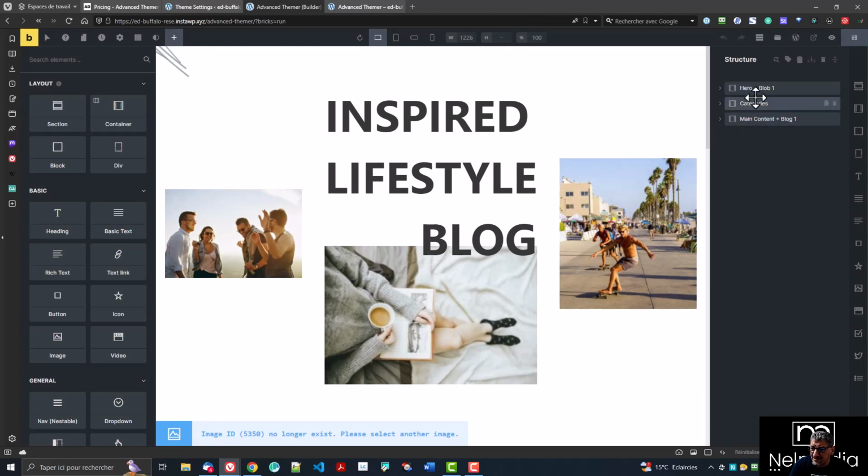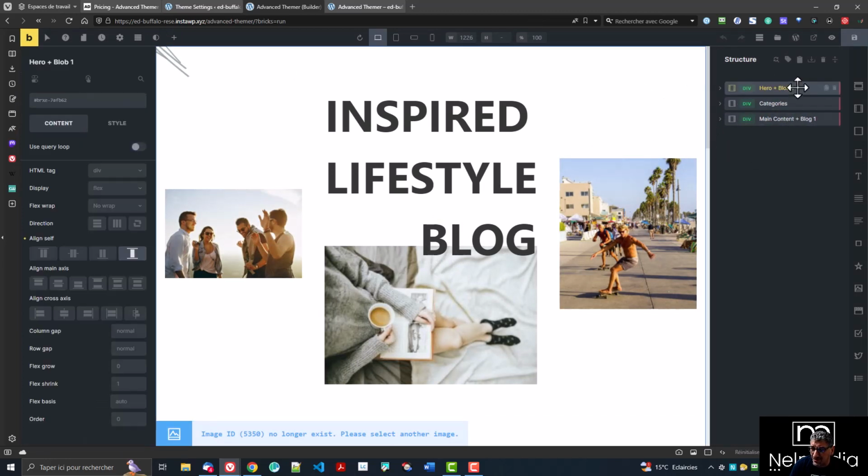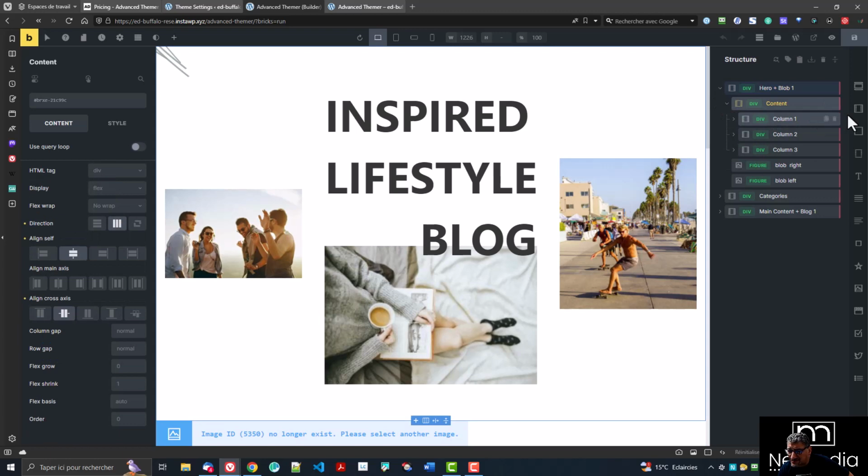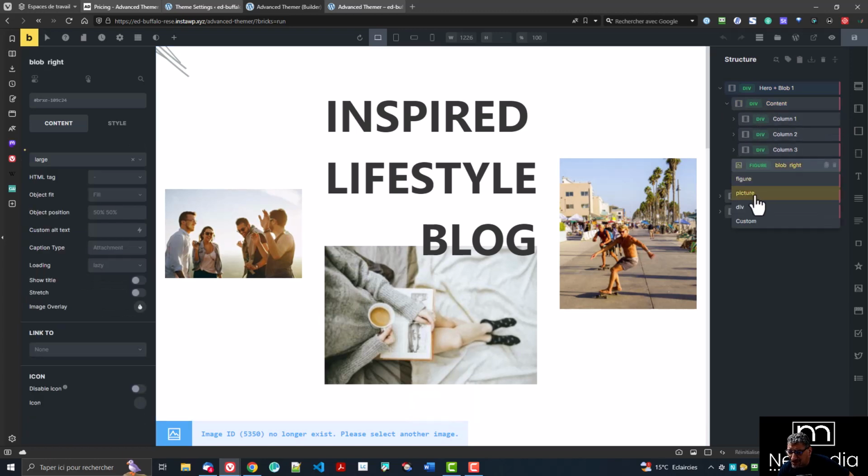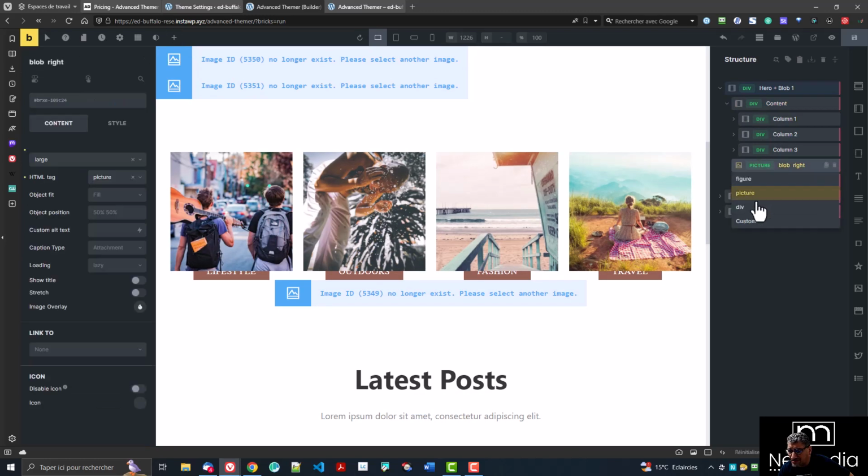So sometimes it does that, no colors and so on, but when I click on it, it kind of activates it. So as you can see here, now we have div, which is in green. We have a little color here at the right side. We have other green tags here as well. And I can click, for example, on my figure here and change that to picture, change that to a div or to a custom tag.